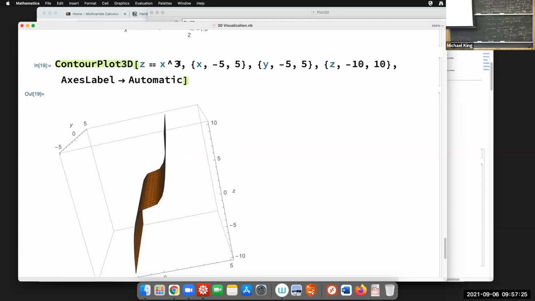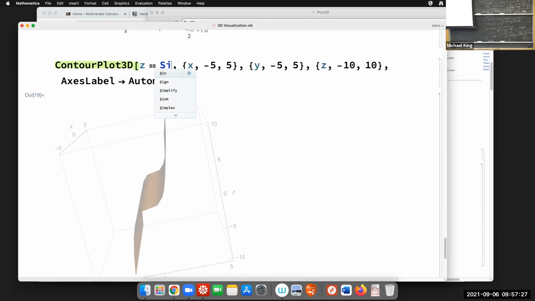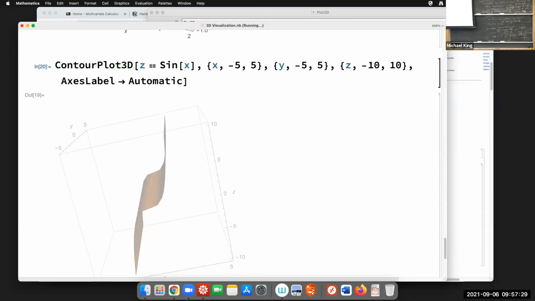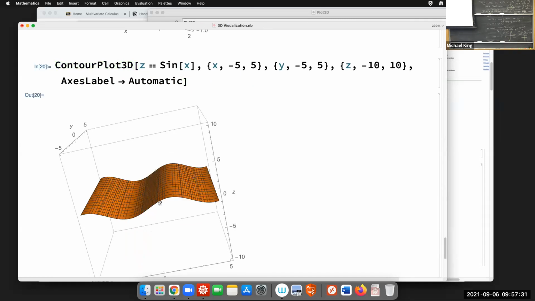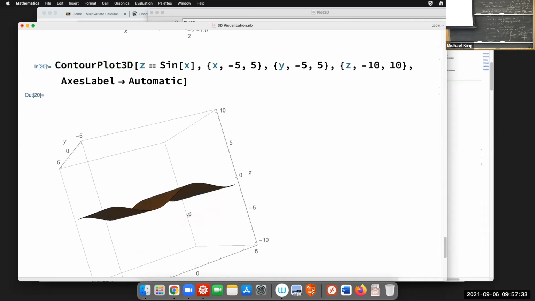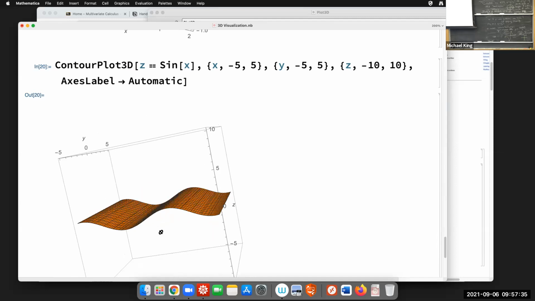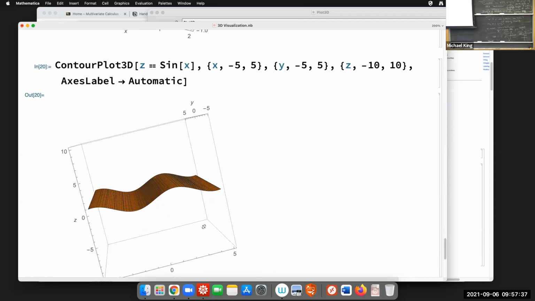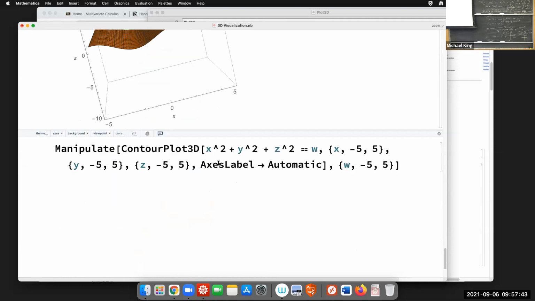We could have z equals sine x. So that's just going to be a sine wave, right? In a certain direction, because every y equals constant cross section now. So that's another thing that's worth thinking about. These are called cylinders.